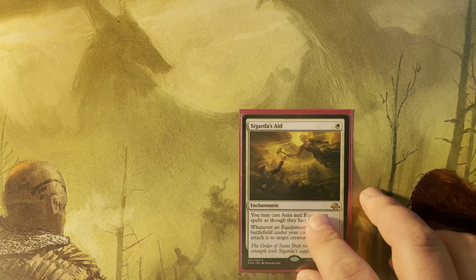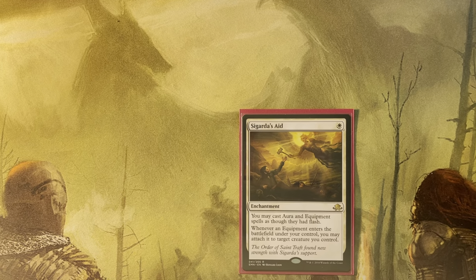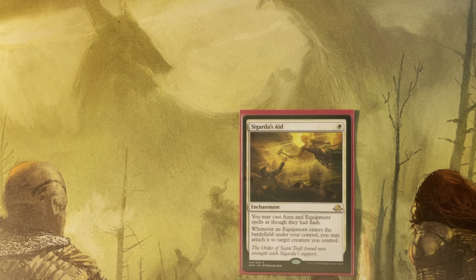And then last enchantment here is my Sigarda's Aid. It lets me cast my equipment at instant speed, and that means I can normally dodge some removal, because people don't answer threats they can't see, and they always want to be mana efficient. So hopefully this can avoid my Feast and Famine or whatever getting removed. It lets me swing at least one turn. Sometimes some of these equipments are so powerful that if I can swing with them at least one time, that can be enough to buy me a few more turns and let me get further into the game.